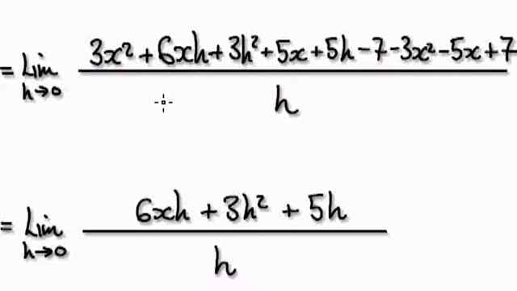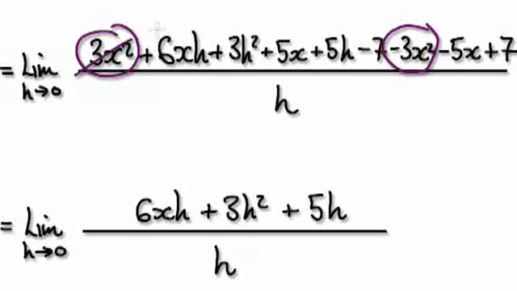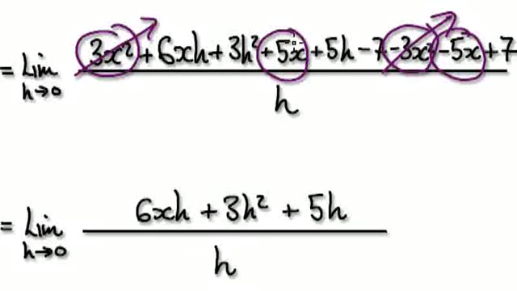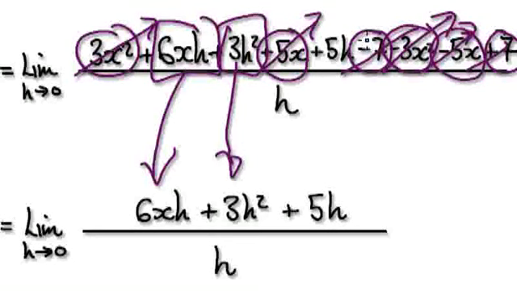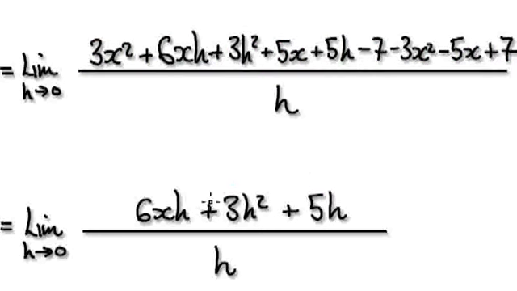So the next step is to notice that this here will kill off. These two will cancel each other out. They will kill each other off. And then this negative 5x here, you've got a positive 5x here. They're going to get killed off. And then you've got a negative 7 here and a positive 7 here. So they're going to get killed off. So this then becomes this. You've got 3, 8, blah, blah, blah. This one here is this one here.